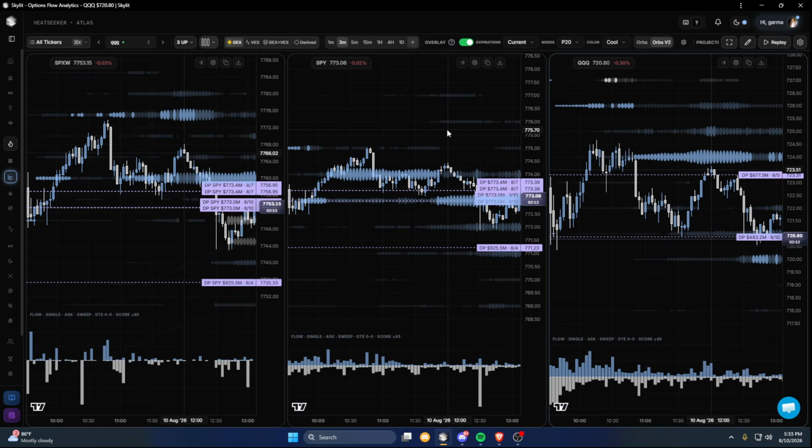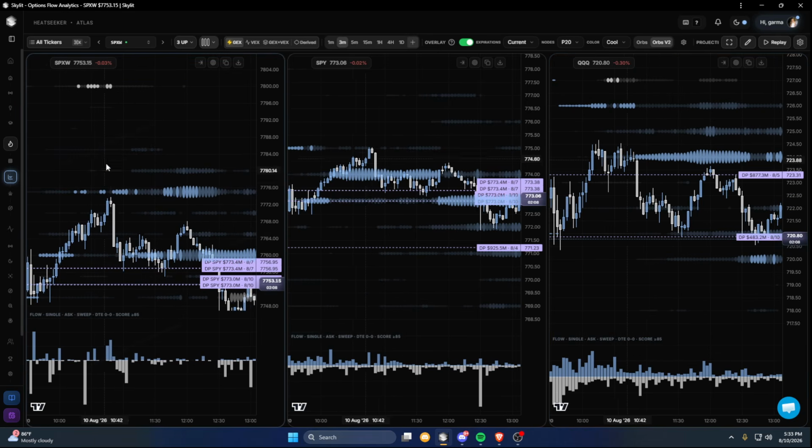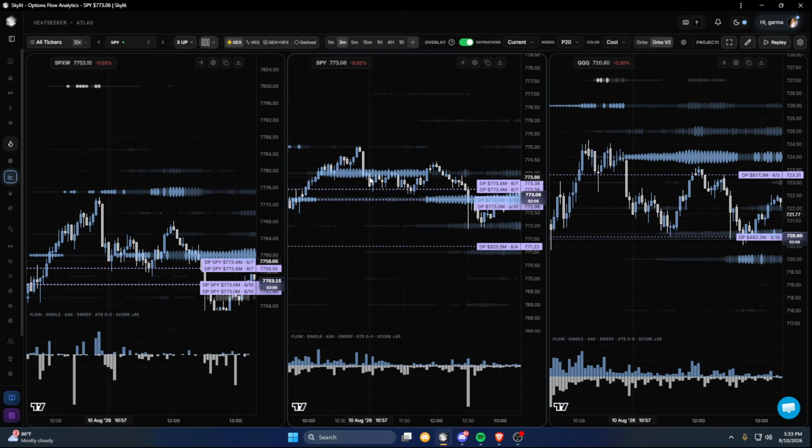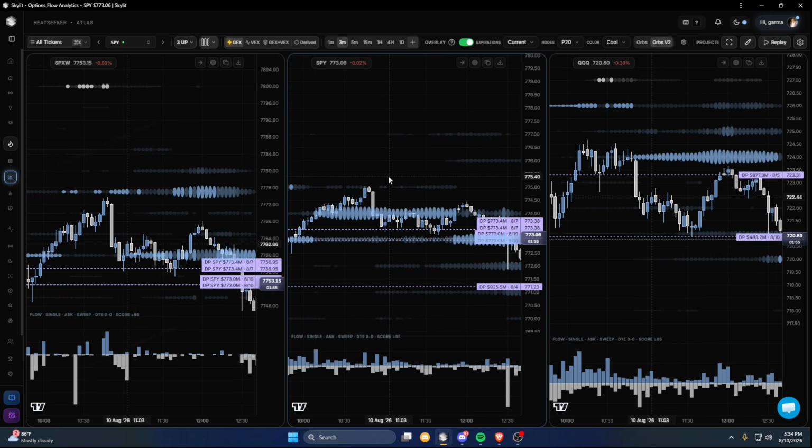And then something I also want to point out on this trade was that if we look at SPX, see how the ceiling rolled down, and when ceilings roll down, that typically means the market's sentiment is bearish. Also, SPY was hitting the 775 positive, and there was no more gamma to the upside. So what does that tell me? There's no more positive gamma to the upside. Where is SPY going to go? It's kind of running out of fuel. It's going to be an exhausted move.